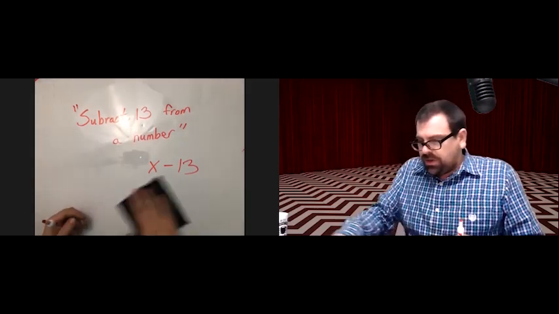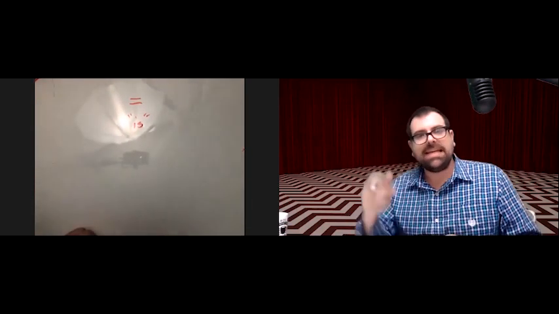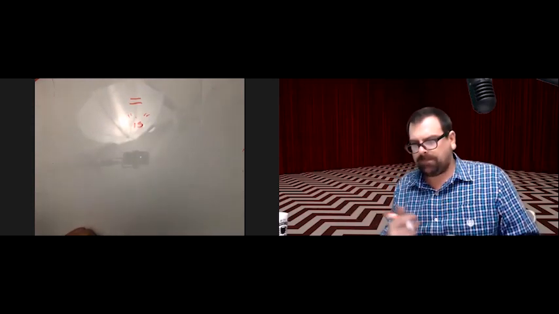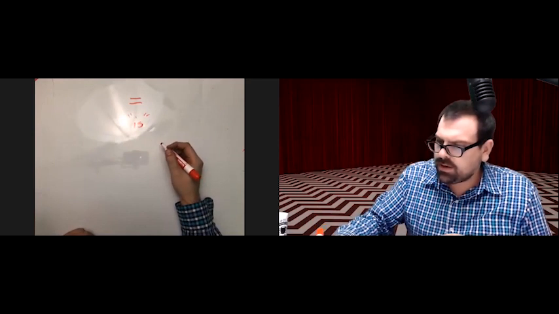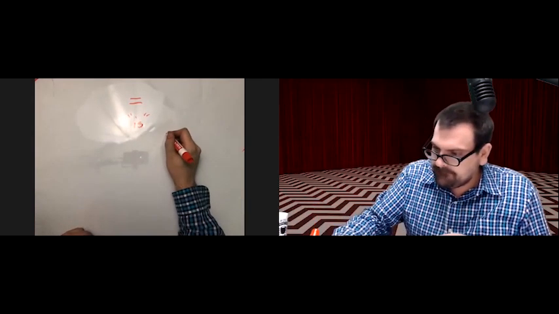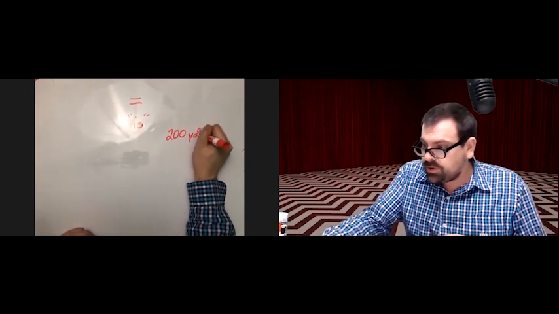The beauty of algebra, the magic, the reason why we do it, comes from when we connect expressions to make equations, and equations have equal signs. The sentence form of an equal sign is the word is. When you say something is something, you're saying it is equal to something. So let's say you were building a fence for some reason, and you needed to make your fence 200 yards.